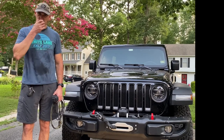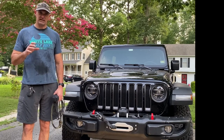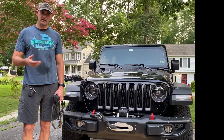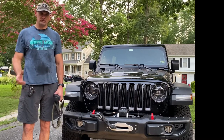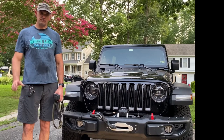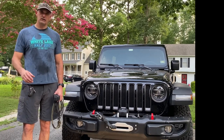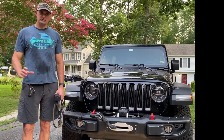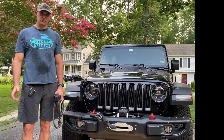The fit and the finish of the plate wasn't exactly what I thought it should be, because we had to do some jacking. And sometimes that's normal, but for something that's designed to fit right up, this didn't fit exactly as it should. However, just like anything, it takes a little bit of finagling to make it work, and you just have to think around the issues and solve them the best way that you can.